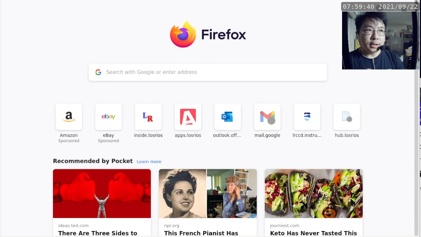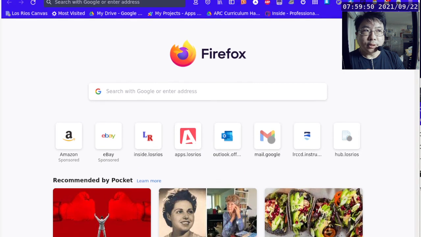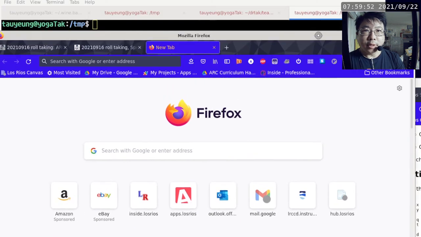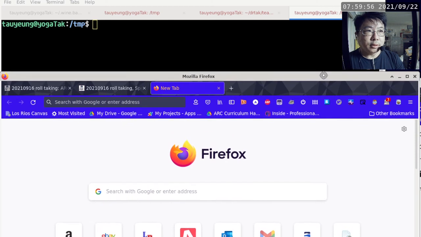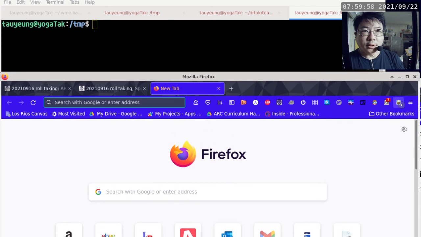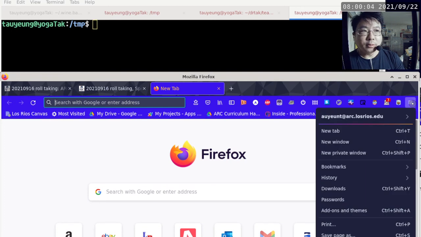So once you get into a browser, especially something like Firefox, I'm going to drag my browser down here so that you can see the controls part of it. So right here, you can see open application menu and click on the hamburger. And depending on how much stuff you have, some people have more stuff and some people have fewer.